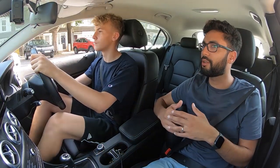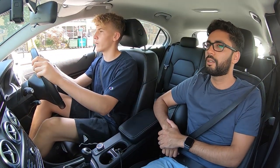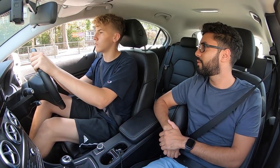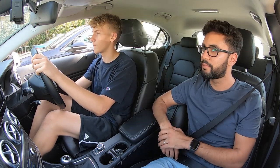Yeah, so you need to approach at around 12 miles per hour, which gives you enough time to observe to the right, and when it's safe, then we can enter in. But at the speed you were at, we didn't have time to look to the right. Correct? Because I didn't brake. Should I have started braking sooner? Yeah, and firmer. Okay. And you're saying to yourself, I need to be about 4 car spaces away from the junction at 12 miles per hour, so I can approach at that speed and give myself time to look. Yep, so the whole slowing down process was too late.